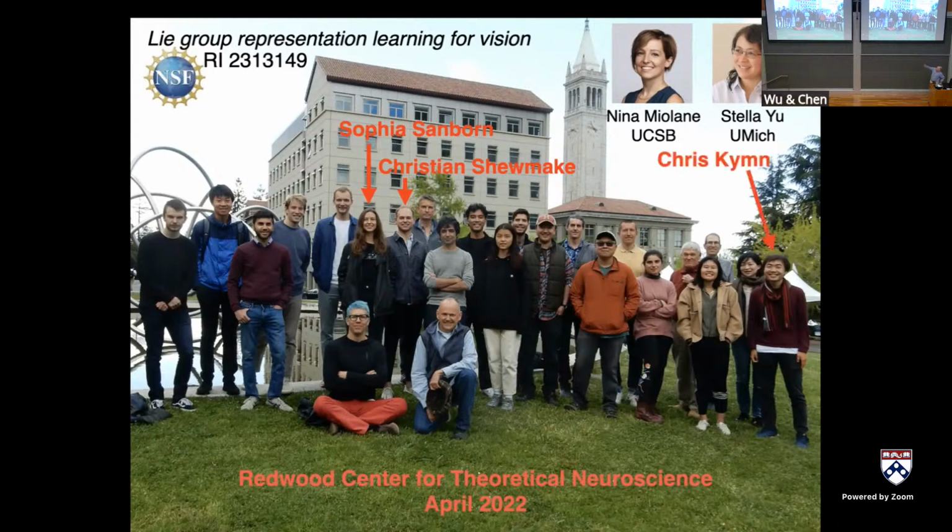Fritz Sommer, who is another PI in the Redwood Center, who I work with a lot, was very instrumental in developing a lot of these ideas. And Chris Kim is the student who developed this model of residue number systems, which I'll be talking about. That was also together with Pentti Kanerva, who is also very important in pioneering this idea of computing with high-dimensional vectors. And that's really behind a lot of the work that I'll be telling you about today.